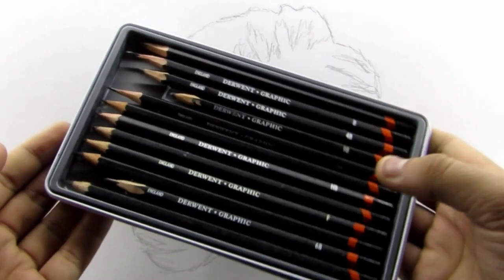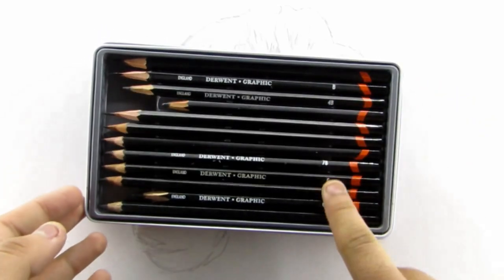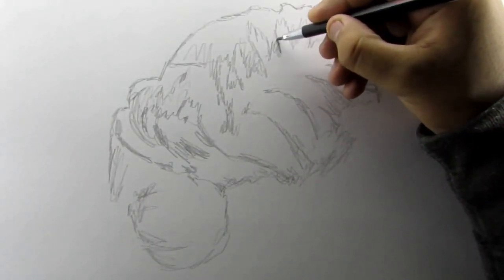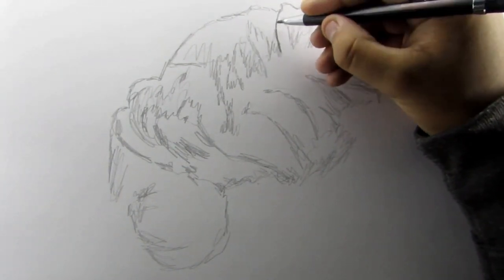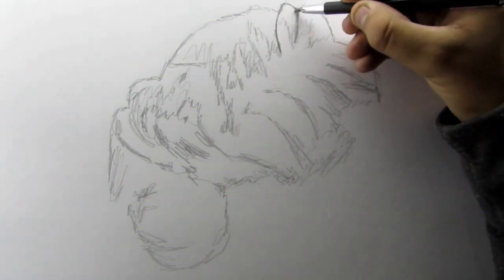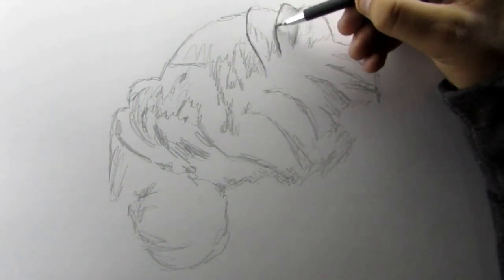So I'm going to use these Derwent's graphic pencils for this drawing. You don't need all these different grades of pencils, just grab a single 5B pencil and you're good to go. So first of all, I'm going to darken this rough outline using this mechanical pencil with HB leads. You can use any ordinary pencil for this purpose, I just love drawing with mechanical pencils.